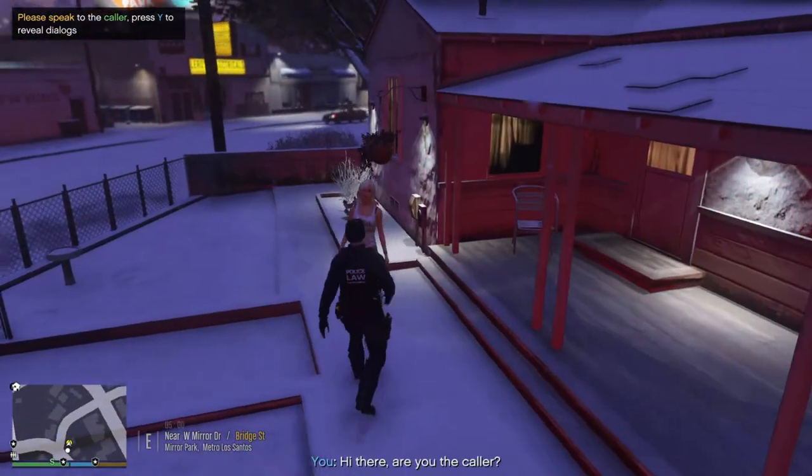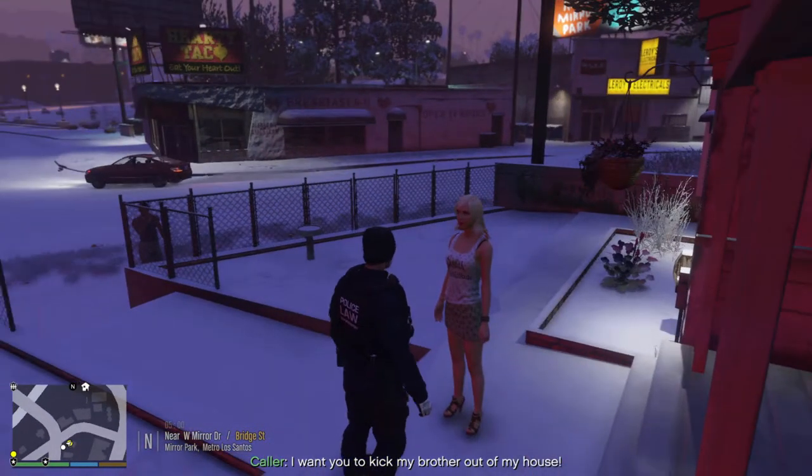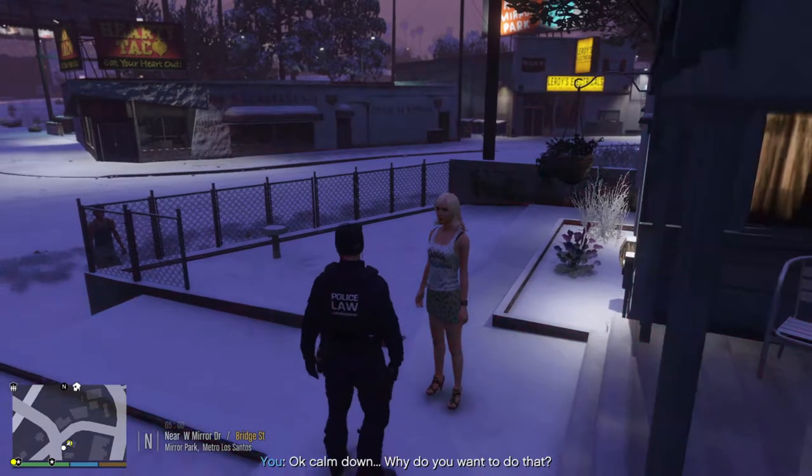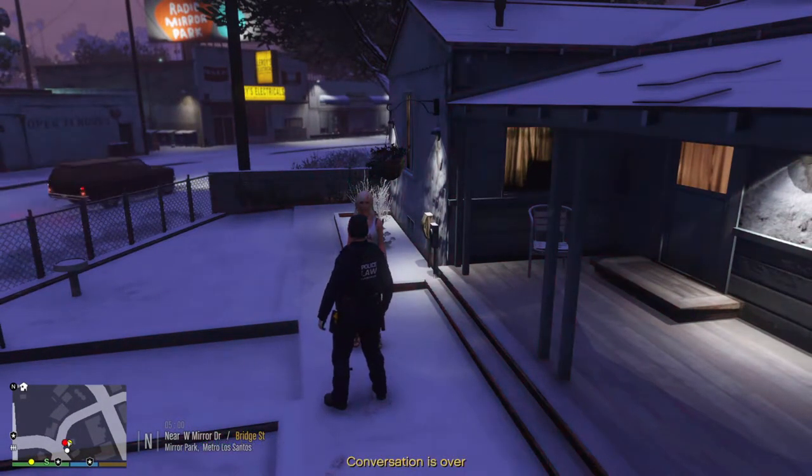How you going, ma'am? What can we do to help? Oh, when you kick my brother out of my house? Why do you want to do that, ma'am? He's a junkie and I'm afraid he's going to become a bad influence to my kids.